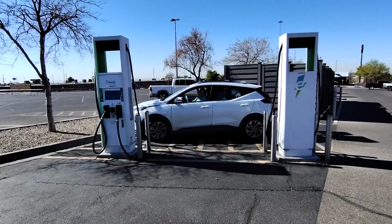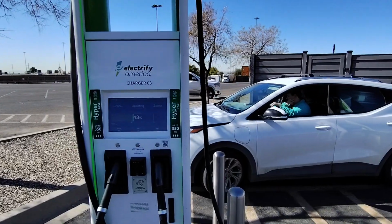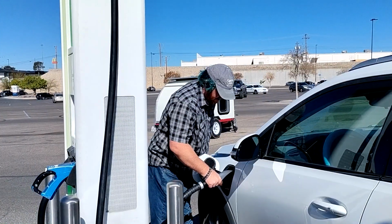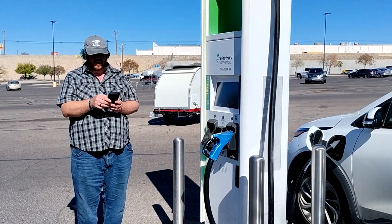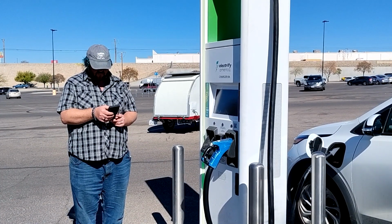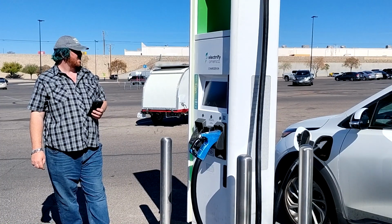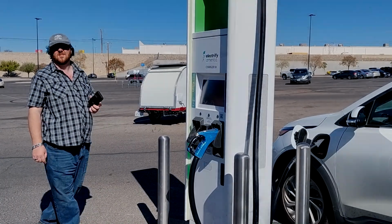Never mind. Back in. That one still thinks it's charging someone. Hopefully this one works, because that one over there thinks it's still charging a car, even though there's nothing plugged into it, and the stop button didn't do anything. I hear noises and someone just used it, so it should be good. Clickety click, beepity beep. We're good.